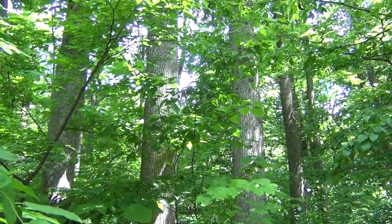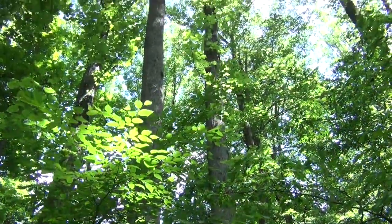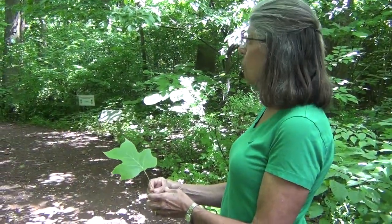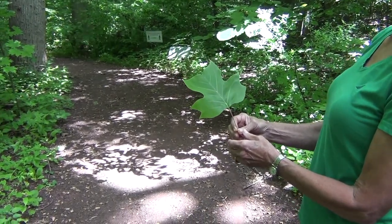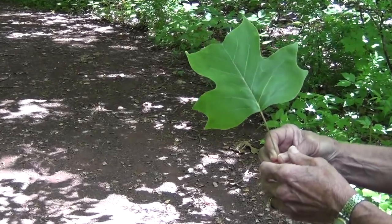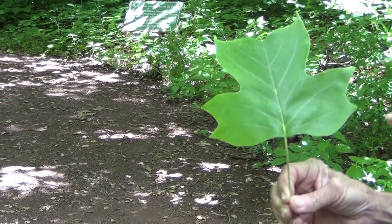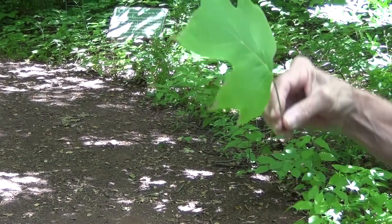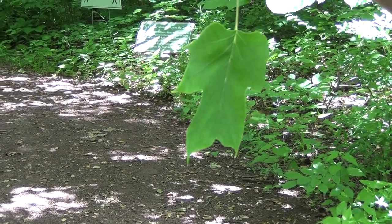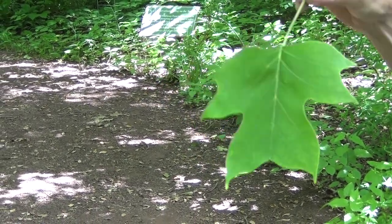And if you follow your eye up, almost as high as 60 to 70 feet up, you'll start to see branches with the tulip-shaped leaf. I have a leaf here so you can see it closer, because it's very hard to get a picture of how high the leaves are on the tree. The leaf has four lobes and it hangs on a pretty long petiole, and when the wind blows, it quakes. That's why it's called a tulip poplar — it is not really a poplar, but its quaking style makes people think of a poplar.